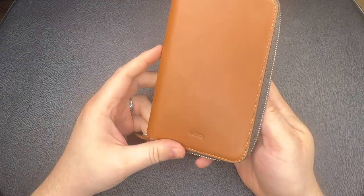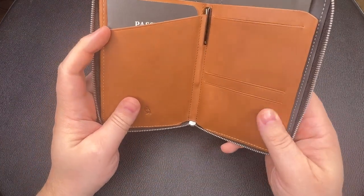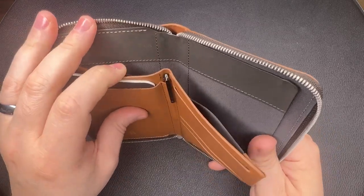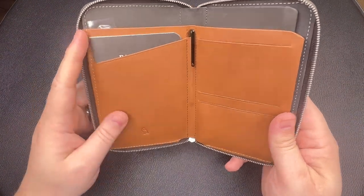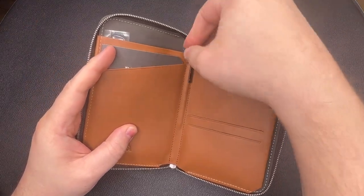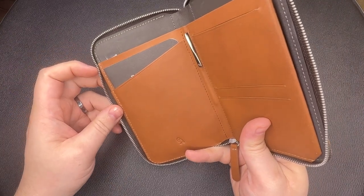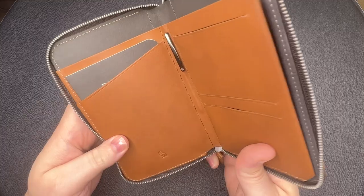This here is a travel wallet by Bellroy. These are not typically meant to be an everyday wallet — they can be for some who travel regularly or need to keep their passport on them, but for most people this is what you'd bring while traveling abroad for work or vacation. It's got room for your passport, plenty of room for different currencies, and a few credit card slots. This one has a pocket for one passport with extra room for additional passports — some give you pockets for two passports, some enough for your whole family's passports. One thing many of these have is a small pen, because there are always forms to fill out while traveling abroad — on the airplane, going through customs. This one has a mini pen with a replacement ink cartridge. And like nearly all the wallets shown today, it's RFID protective, which is especially important with credit cards and passports while traveling abroad.